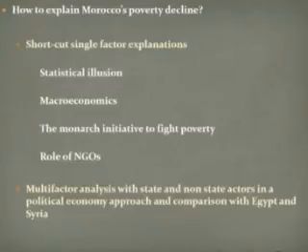The third factor is the role of NGOs. Some of my interviewees said that it's the role of NGOs. In fact, over the last decade, there is a proliferation of NGOs in Morocco. We have more than 40,000 NGOs. And they have, in fact, done a lot of things: services in rural areas, literacy programs, etc.